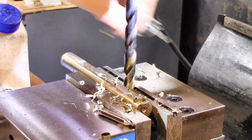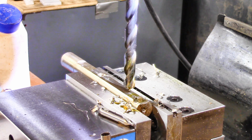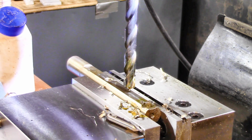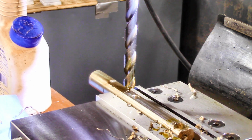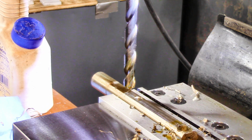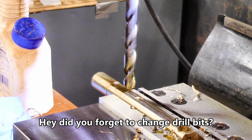Let me get some of this beautiful chips out of the way. And let's see, I said 3.871. That's how far down we're going to need to go for the next one. So we'll crank the old DRO to 3.871. Now, a tiny bit past. All right, there we are, 3.871, give or take a tenth or so.